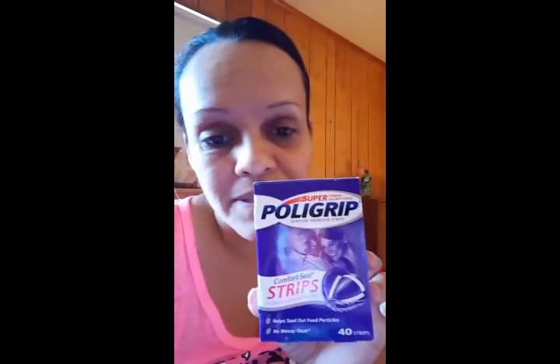As you guys may remember, I was using Fix-It and Complete before. When I switched over to the Fix-It and Gum Care, I actually like that better. The Gum Care one is just like an extra cushion for your dentures — so when you bite down on something, it's like a little cushion. That's the only adhesive I've been using. Let me go get them to show you guys. I have several boxes of the Secure, which is disappointing. The Polygrip strips didn't work for me either — didn't even hold when I tried to eat.